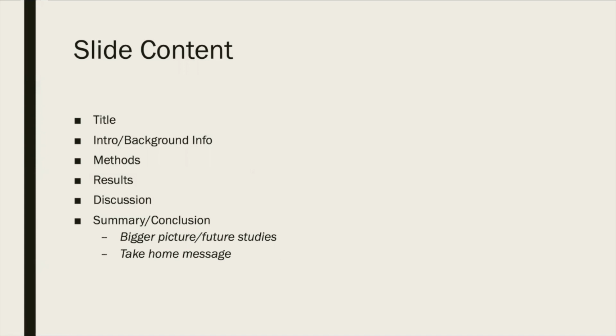Then lastly, you will kind of summarize your presentation, draw some conclusions. You can talk about the bigger picture here, talk about future studies, where this research could go, and just talk about the take-home message ultimately. So kind of in your discussion and summary and conclusion, that's a great place to bring in some more background literature, as well as in your introduction. And lastly, you'll just want to cite this literature that you use.